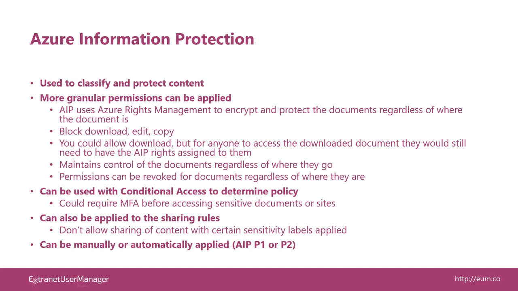And that can be based not just on the permissions in SharePoint, but on the rights applied in Azure Rights Management based on the labels that Azure Information Protection applies. So it's a much more granular way of doing it. There are two plans to AIP, Plan 1 and Plan 2. The big difference between them is how those labels get applied. They can be applied manually, which is what Plan 1 does, or Plan 2 can use content features and AI machine learning features to automatically apply labels to your content.